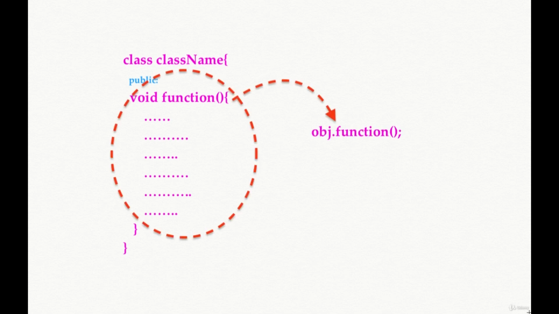So the person who will make an object of this function does not need to know about its internal functionality. He only needs to know the name of the function he is calling. That makes it very easy. This process is called abstraction: we are hiding the internal details from the outside world.